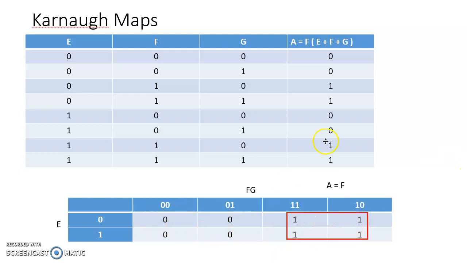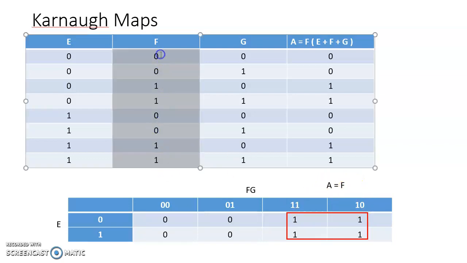Again, this table is built from the logic table. And by the way, in theory, we could have started with just the Karnaugh map and filled it in. We have to make sure when we build the map that column to column, only one bit changes, and row to row, only one bit changes. Then we group the largest power of 2 and look at what is covered. E, both true and false, is represented by these rows. In terms of the columns, G has both true and false, but F is only true. So the resulting formula is A is F. If we compare our F to our final result, we see that they match. Given all these inputs, it's whatever F is producing the same thing. So that is the simplified version of this.